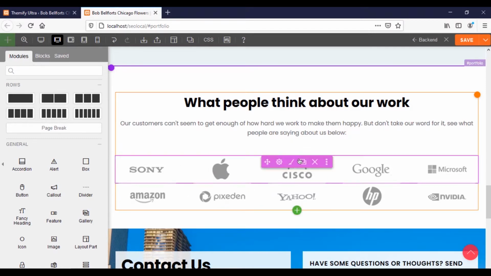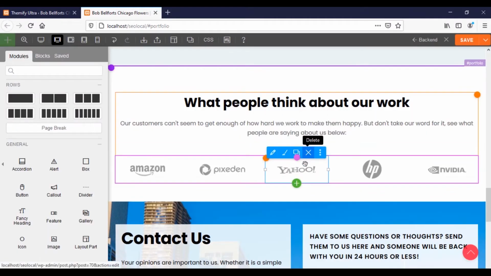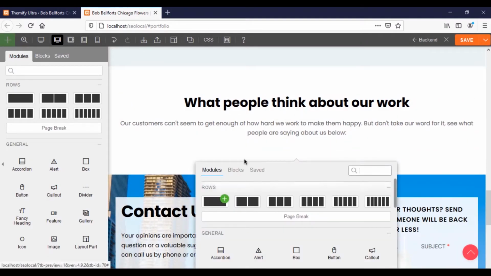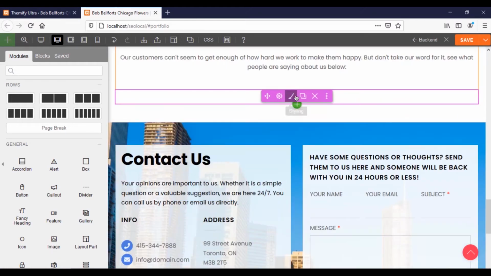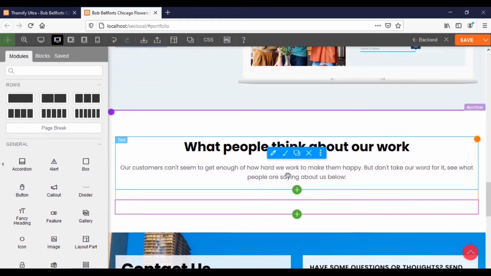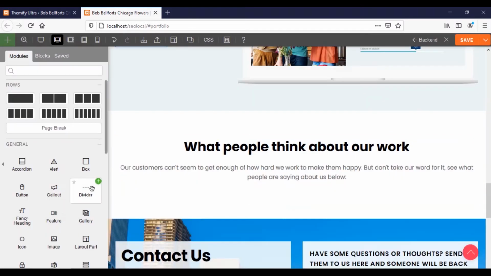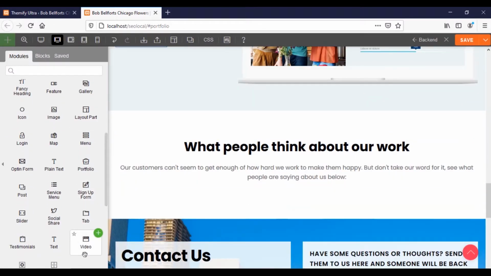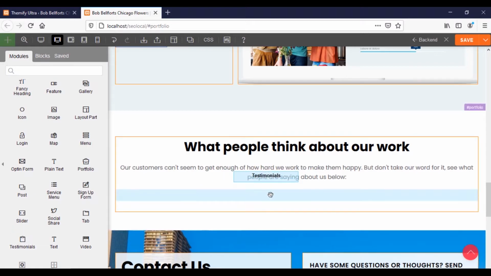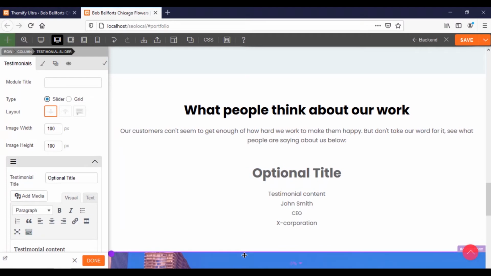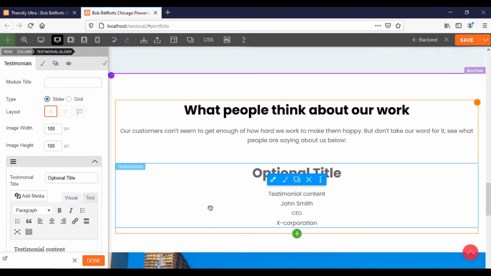All right, so let's get rid of these little inner breakup rows, or these little inner sections, and let's go for a new full width section in here, right underneath right there. And we could also do it right under here. In fact, that's probably what I will do. And then let's go for the testimonials right here. We're going to put it right underneath there. And it's going to load in. Okay, so this is where our testimonial slider will be.